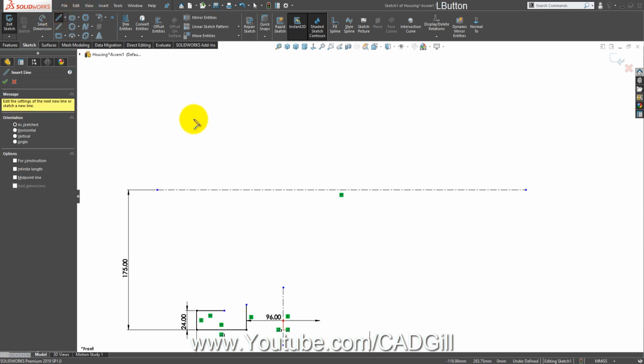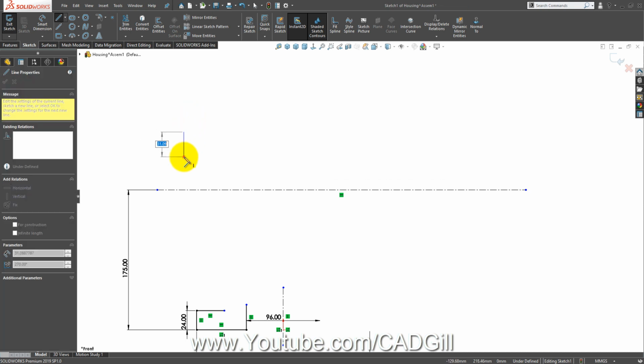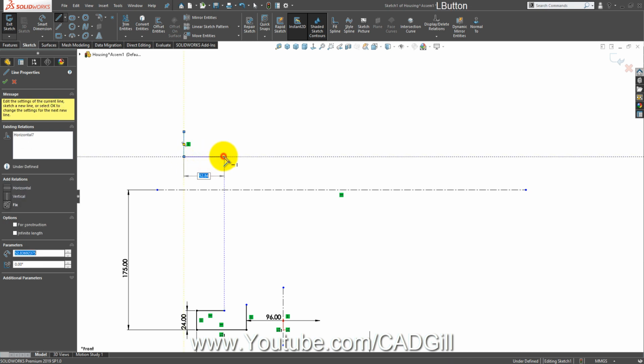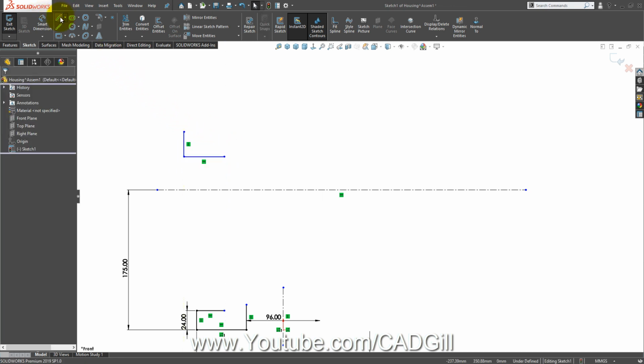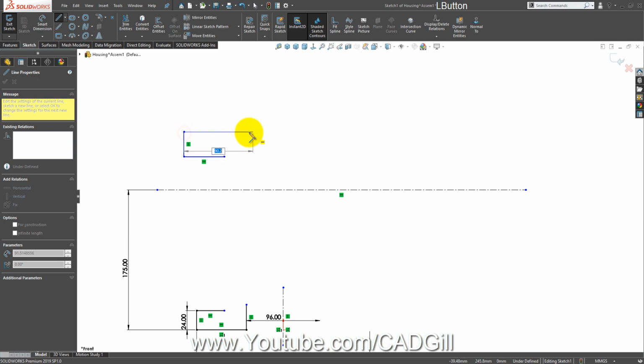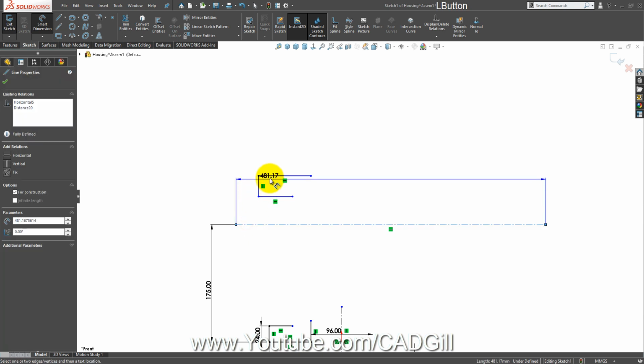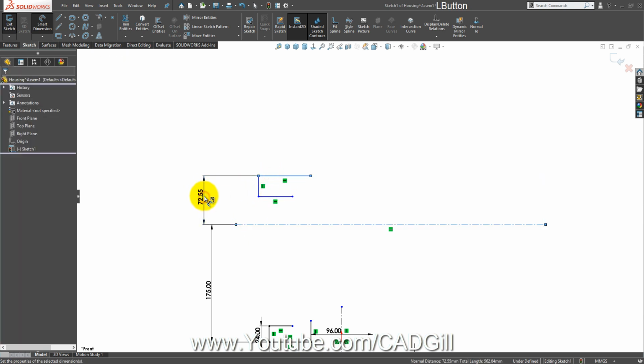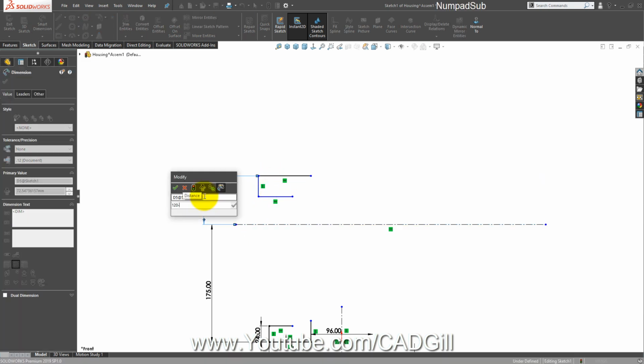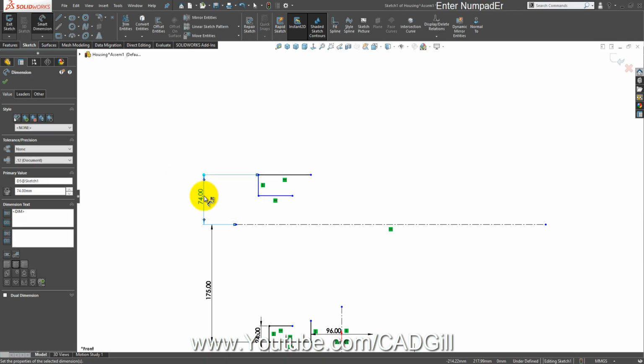So let's draw a similar flange here, like this. So the dimension here is 120 minus 18 minus 28.